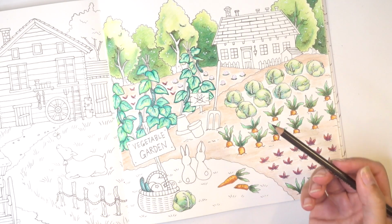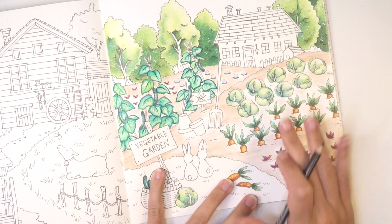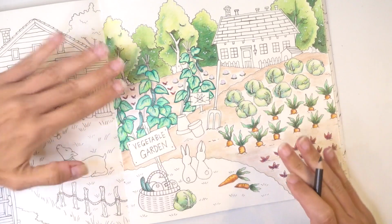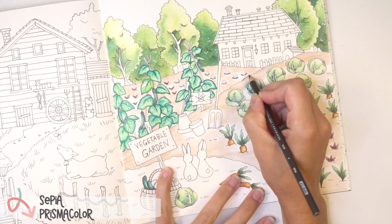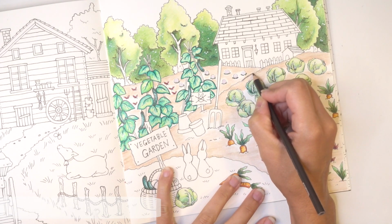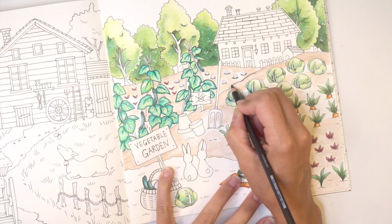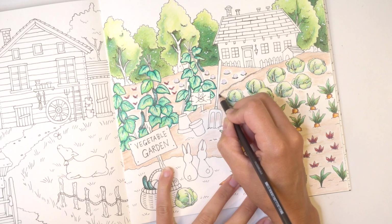And one of the places where I definitely know that I want to put this is where this dirt hill turns and then goes into this one. So this is going to be an edge where this side will be highlighted, and then this side will be in a little bit of shadow. And don't worry about blending at this point. I'm going to come back in and we can make it all look very cohesive.